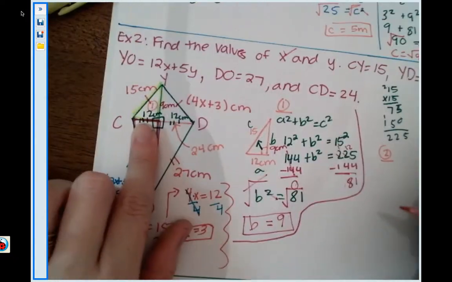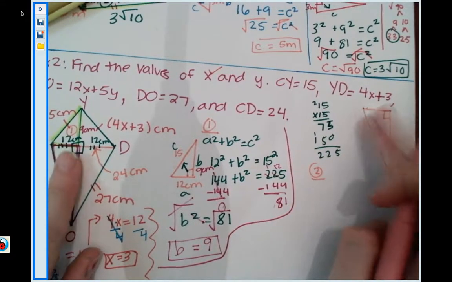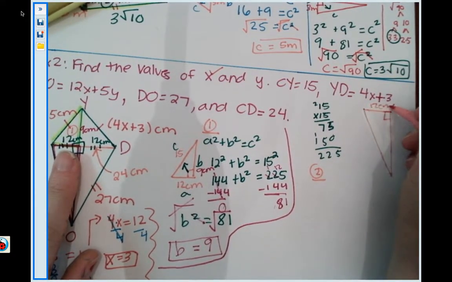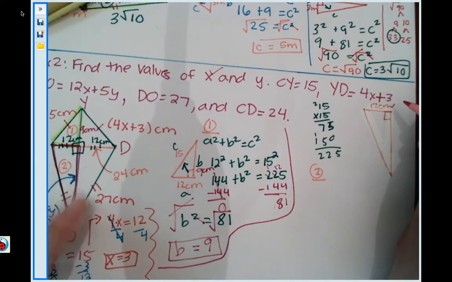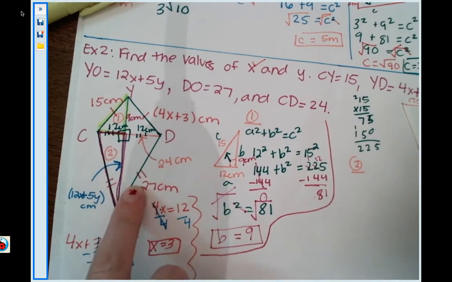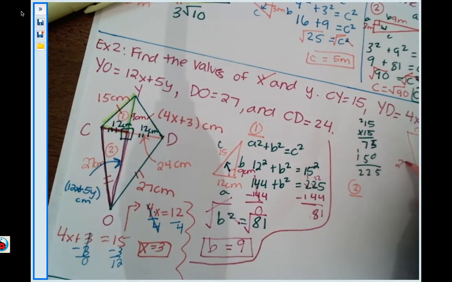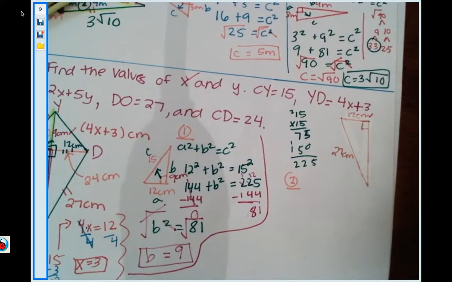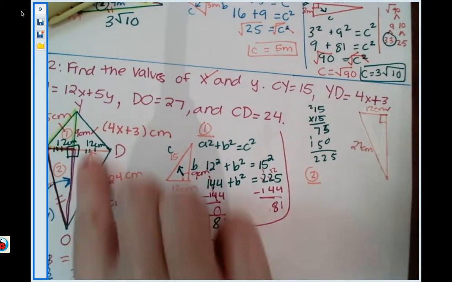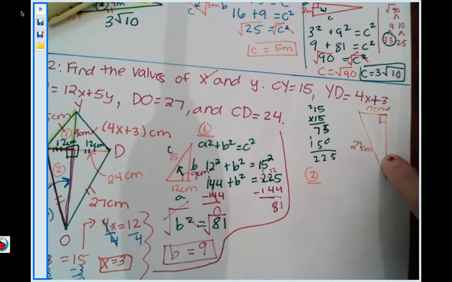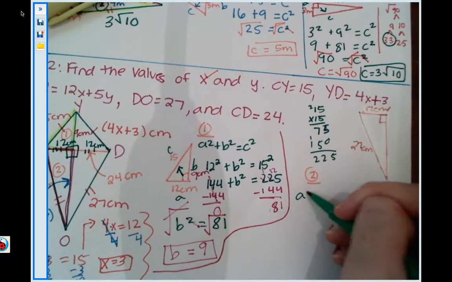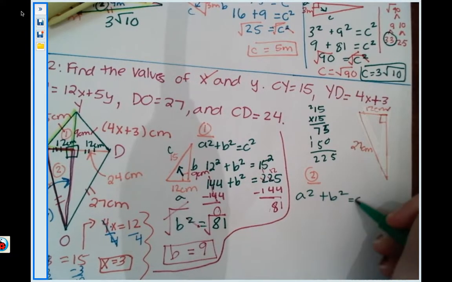The piece right here is 12, which means the piece right here I'm going to label as 12 centimeters. I don't know this piece of the diagonal yet. I will in a second. If this side is 27, that means that this side is also going to be 27. So I can label this side as 27 centimeters. And the side we're looking for is this one, and it'll be whatever A, B, and C I need in my Pythagorean theorem formula. So let me get that set up.